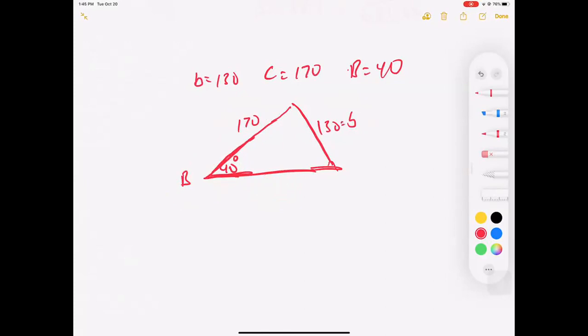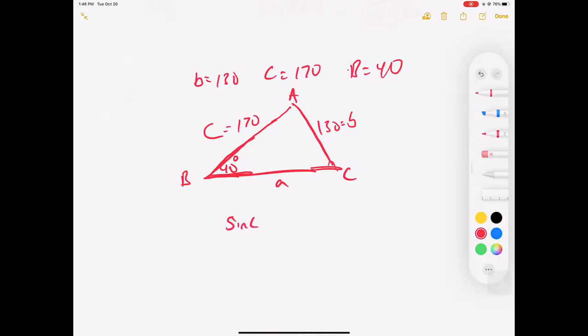Okay, this is B. And did they tell you to solve for both triangles or just for one? It asked me to solve for A, angle A, and angle C. Did they say if anything was acute or obtuse? No, it doesn't mention anything about that. Did they give you a picture? No, I have to draw it out myself. It says assume angle A is opposite A, and that's just a given. Cool. So this is C, C, A, A. Okay, so we'll solve it for what it is.